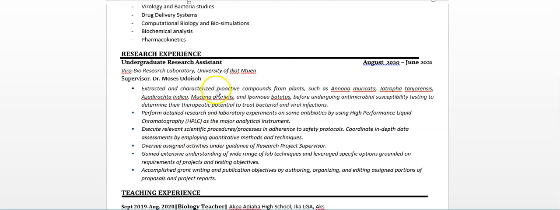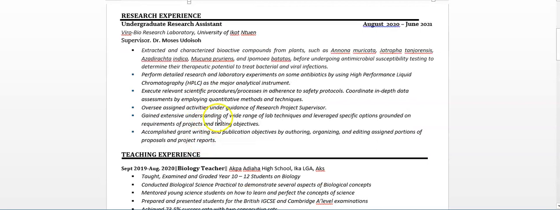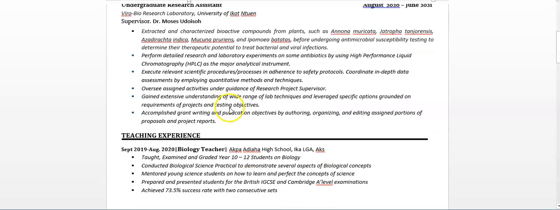Now, if you're looking out to get a graduate research assistantship position or a graduate teaching assistant position, you must have this part, and it should be followed with your teaching experience. In Nigeria, almost all youth corps members are required to teach, and so that's your NYSC work that you taught. Put it down here.